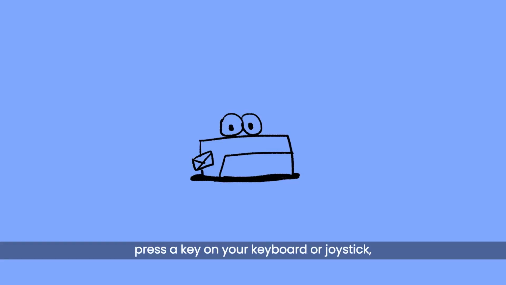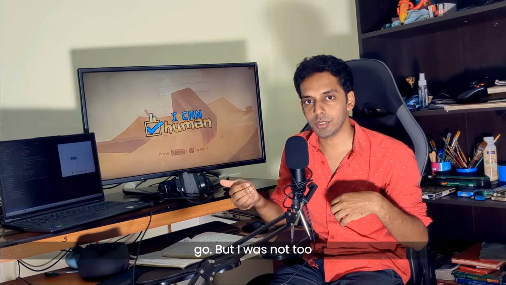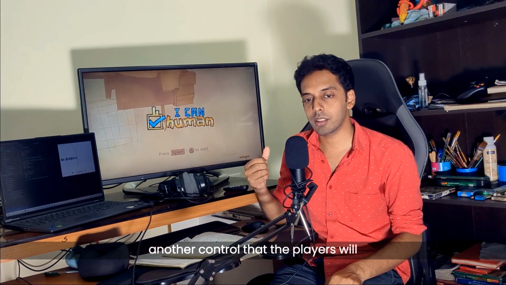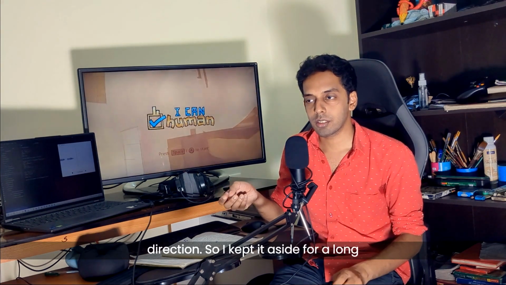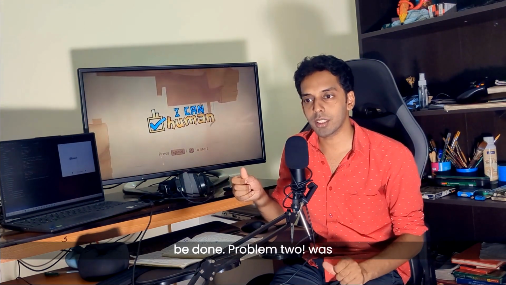press a key on your keyboard or joystick, an arrow would pop out from our character Tupel pointing towards where we have to go. But I was not too interested in that idea because it's another control that the players will have to learn just for showing a direction. So I kept it aside for a long while, but I knew that something had to be done.